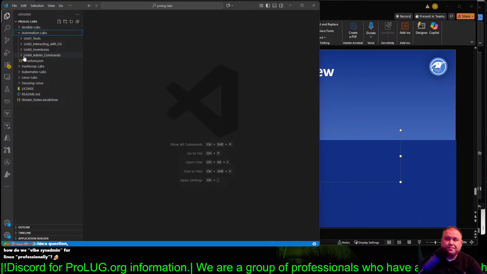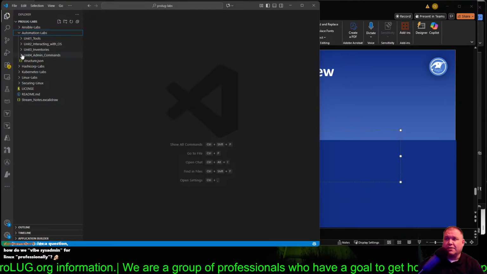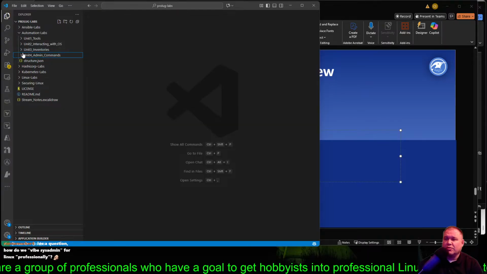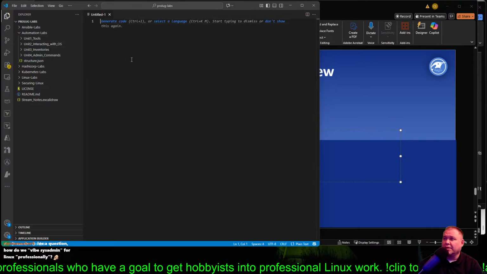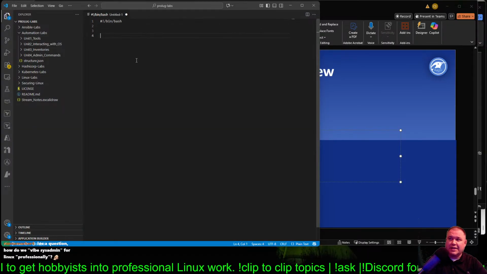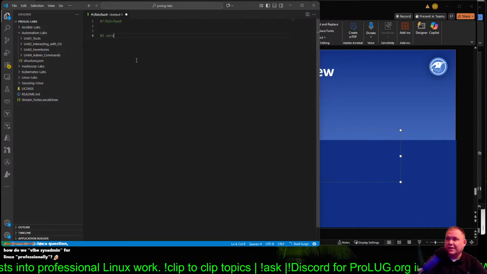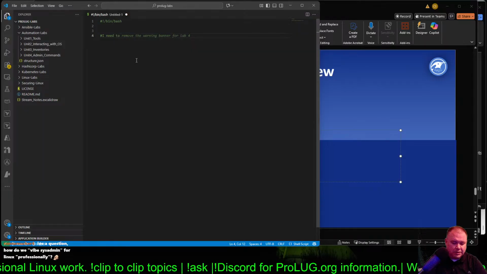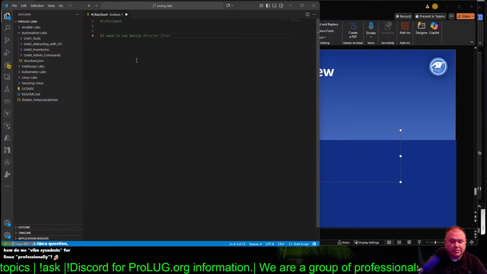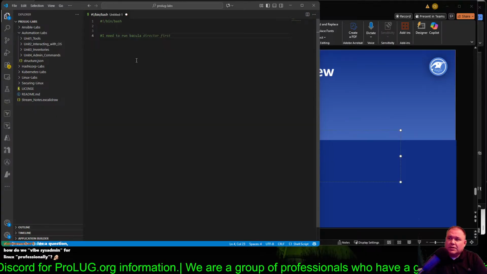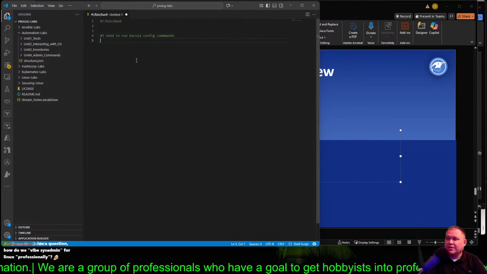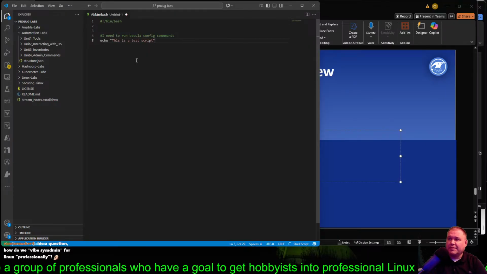So we could go into one of these and make a file. So let me actually generate a new one of these, and we could just make a file. Or I think we might just be able to do a new text file. And I can say something like this, like it's for sure going to be bin bash, let's say. And then I could say something like, I need to, I don't know, run Bacula director, Bacula config commands, and maybe this will try to fix some stuff for me.